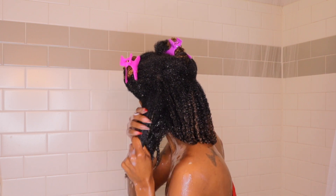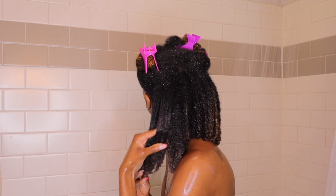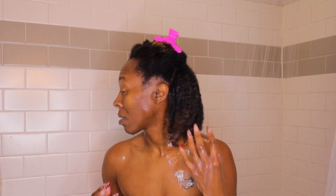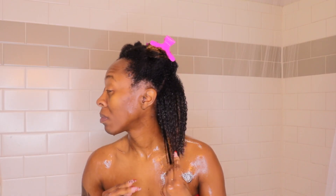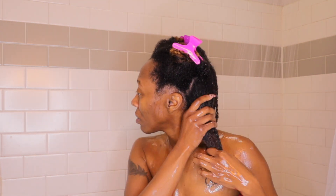When I went in with the Eco Slay on top of the orange marmalade, same feeling — it had that same squeaky feeling that I got on the side that I used the curly magic on. If somebody knows what that is about, let me know. It could be because they are like botanical products — maybe, I don't think orange marmalade is a botanical product — but nonetheless it had the same feeling.